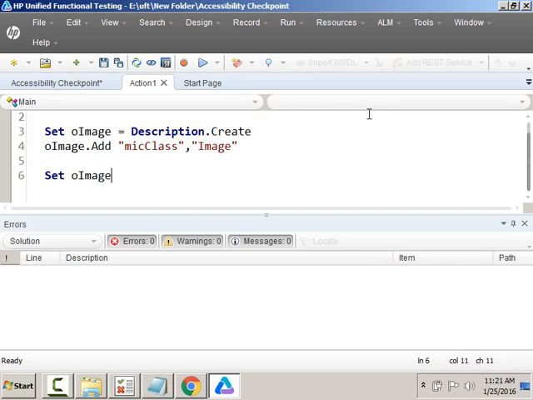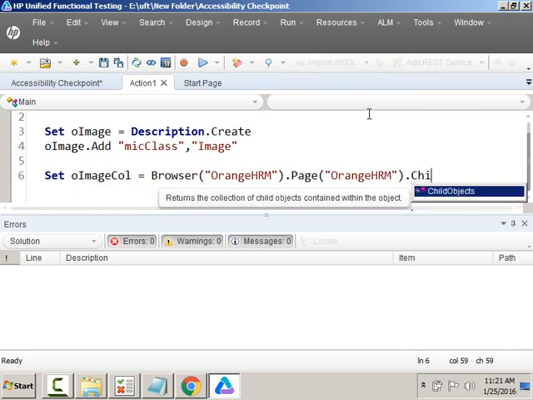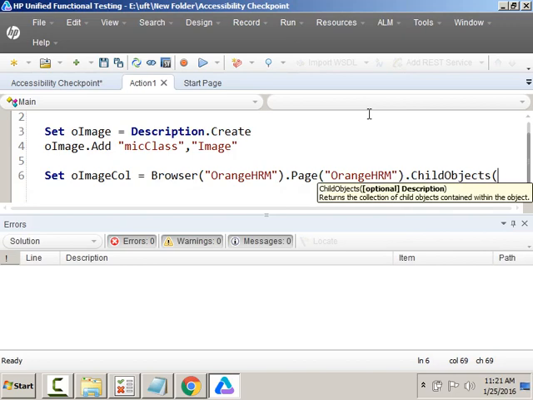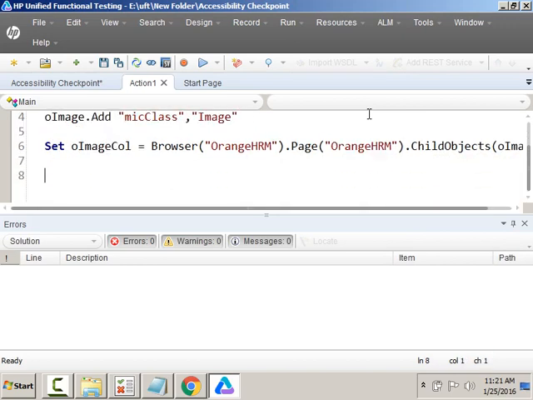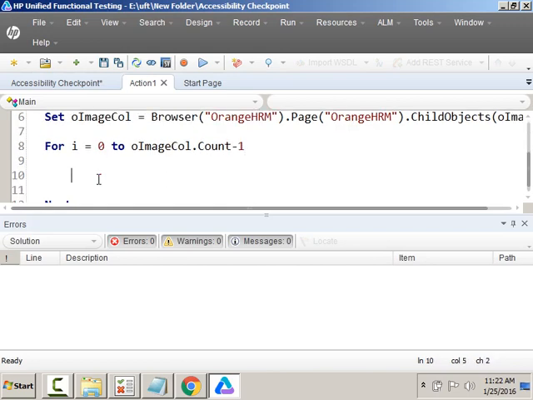Set oImageCollection equals to Browser.Page.ChildObjects of oImage. Then this will retrieve the collection of image objects. For i equal to 0 to oImageCollection.Count minus 1.